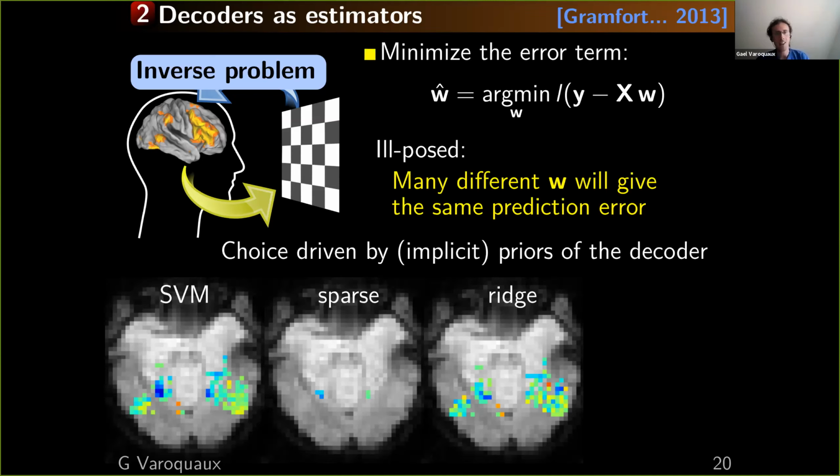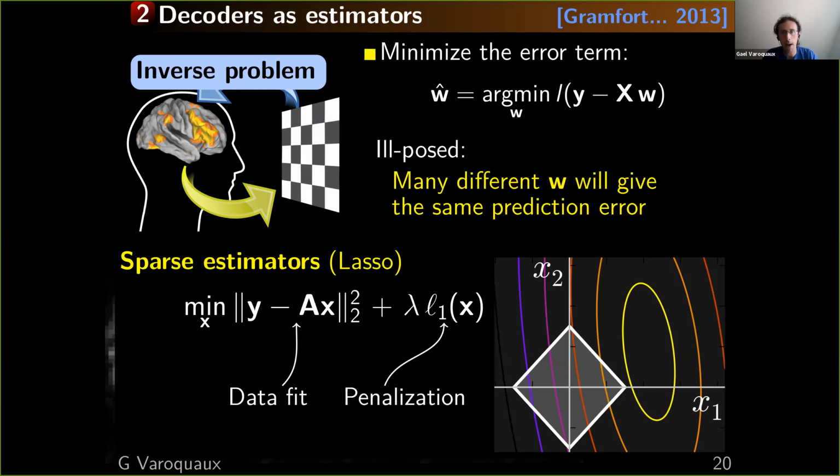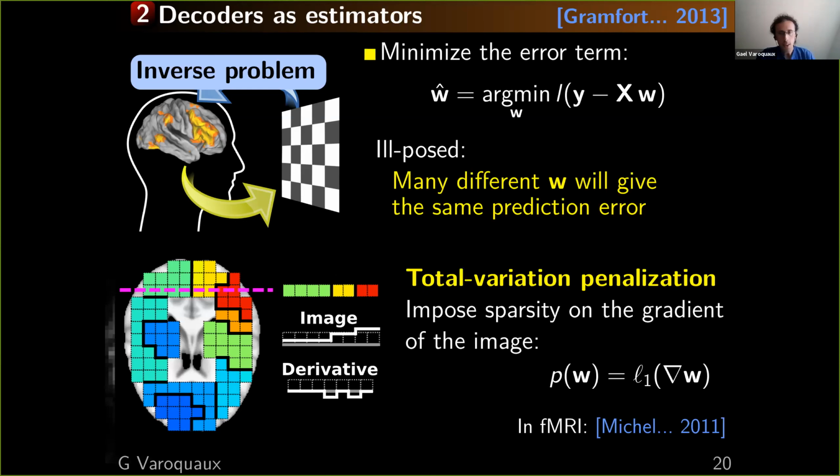And the decoders, such as SVM, do not have priors that are tuned in any way, that are built in any way, to reflect something about the brain. And so one example is the sparse estimator, where the prior, I'm not going to go into math, but the prior basically tells me, try to choose as few voxels as possible that predict well the behavior. And if I do this by construction, I will have a map that is very sparse because it's the prior of the decoder.